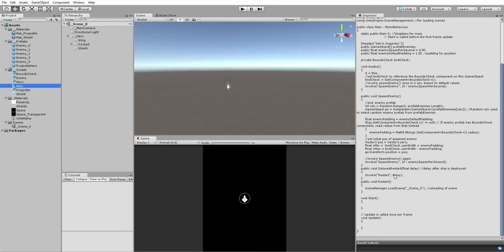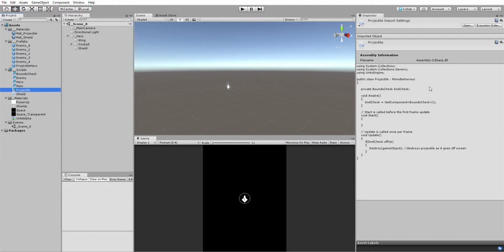After the ship is destroyed, this reloads the scene after a short delay, so after a set delay we reload the scene and reset the game after our ship is destroyed.